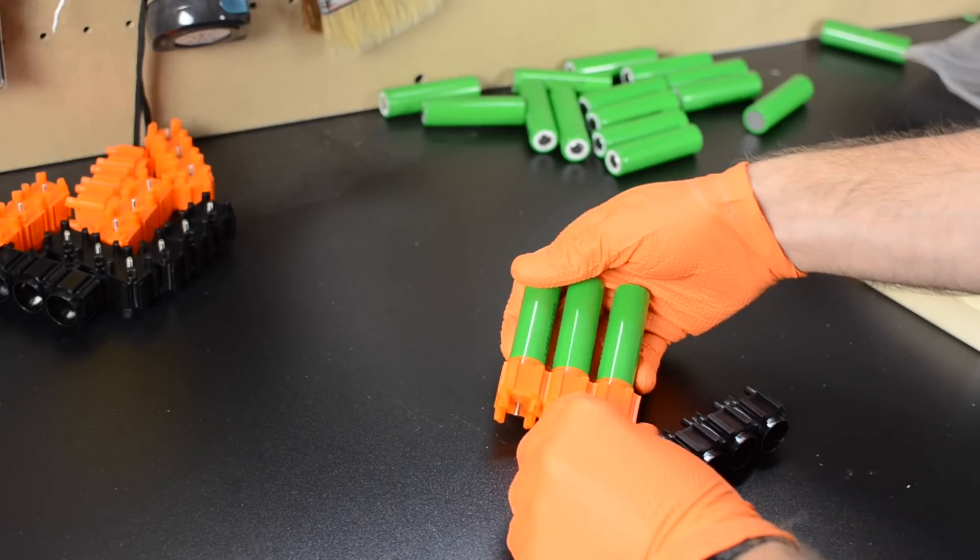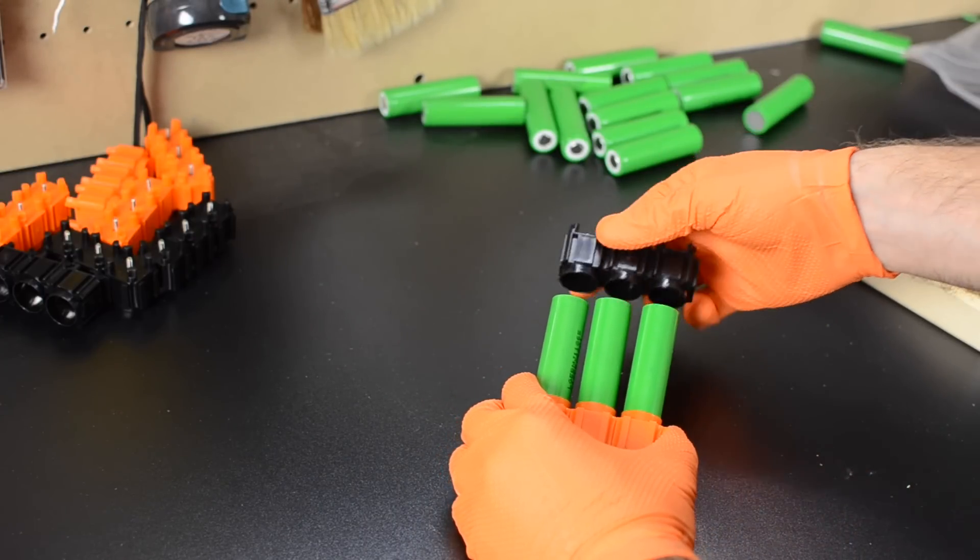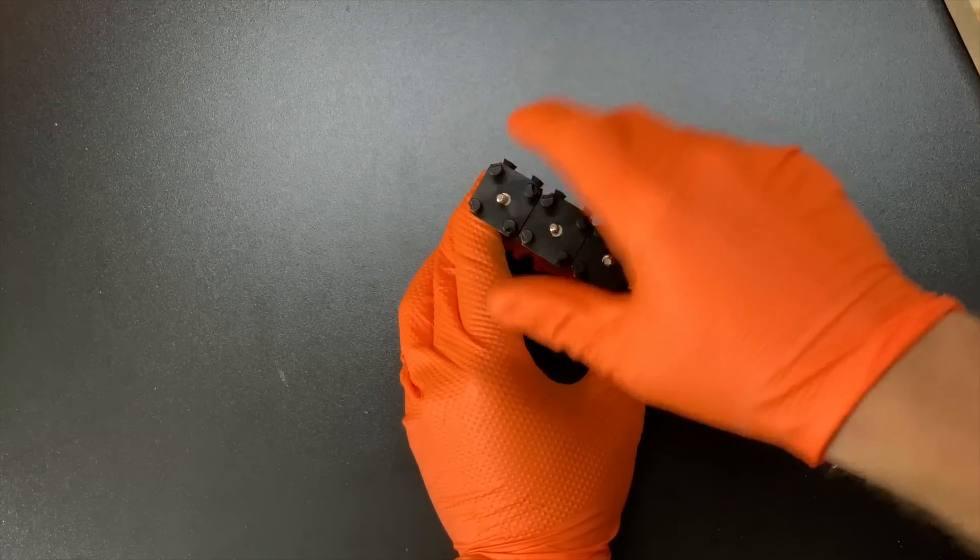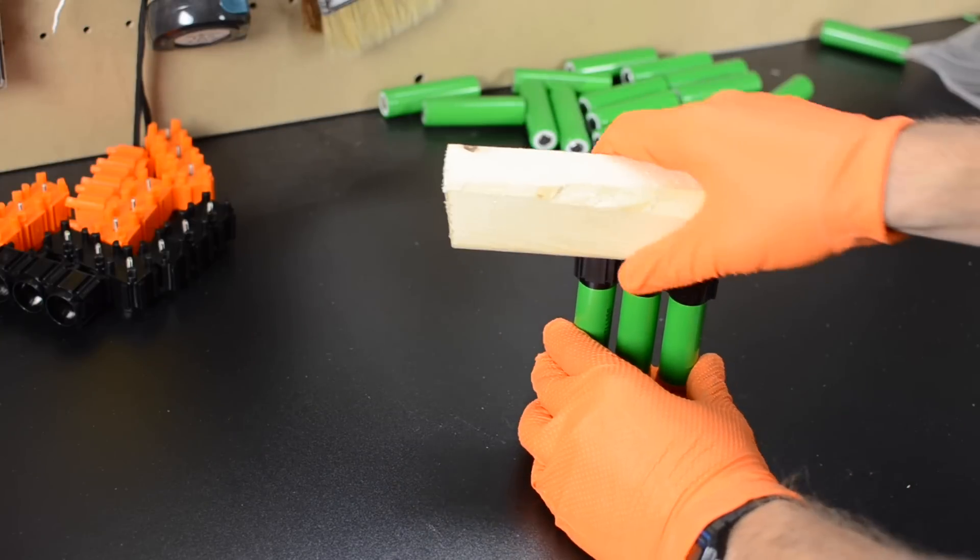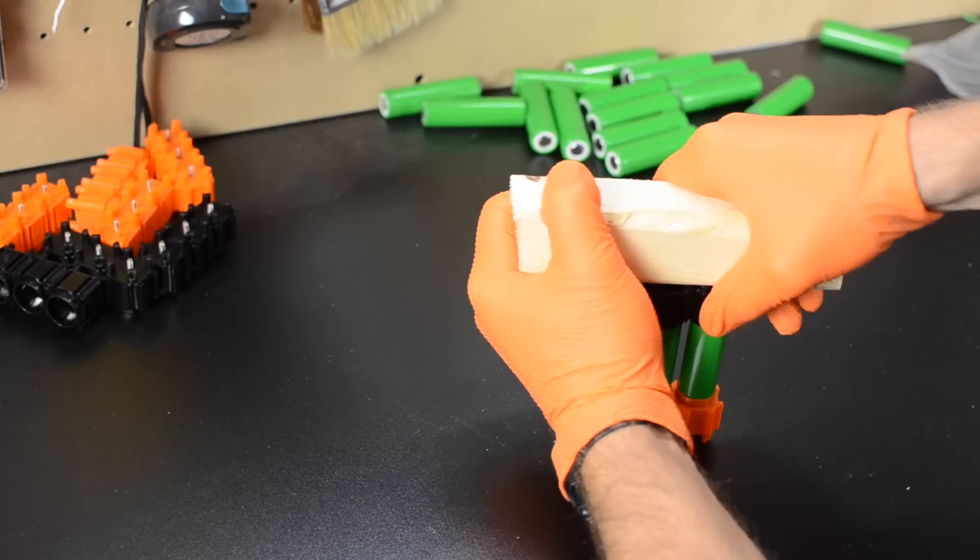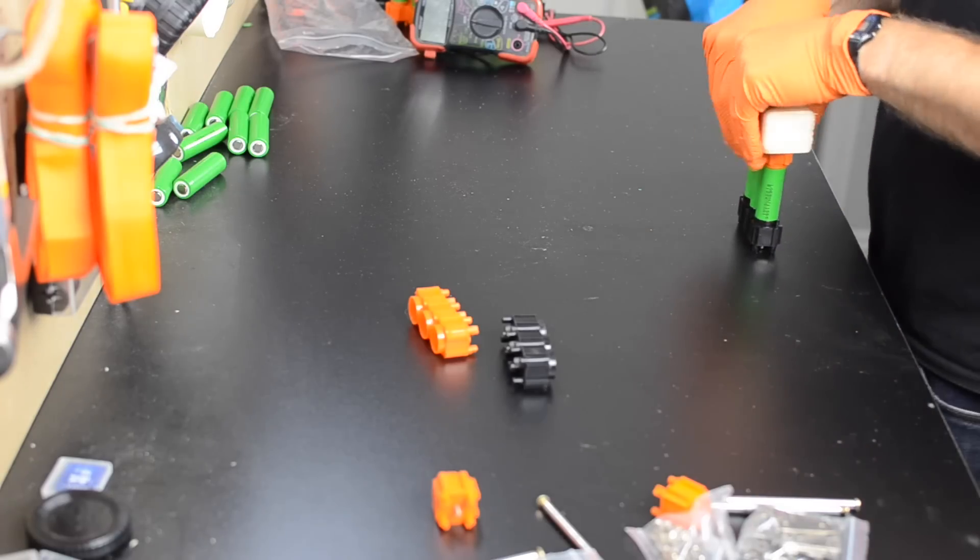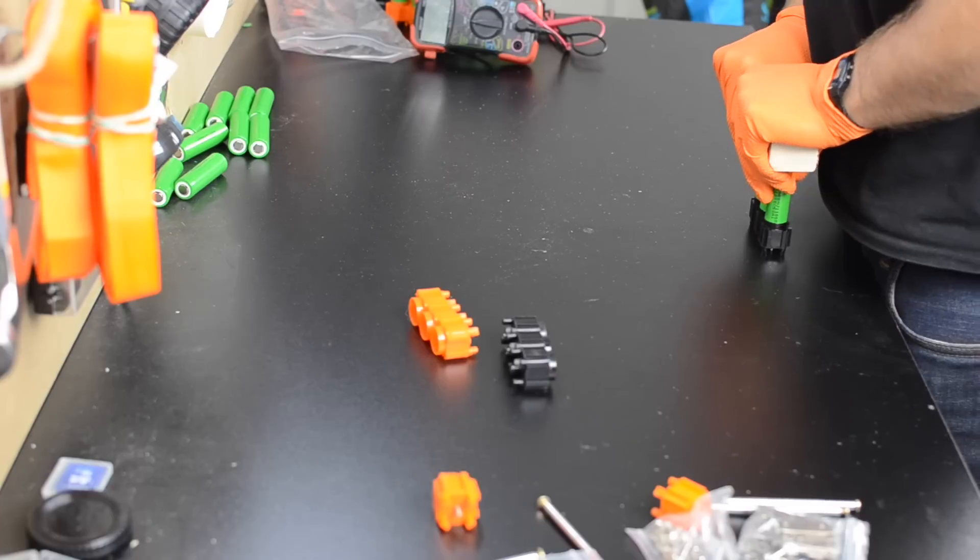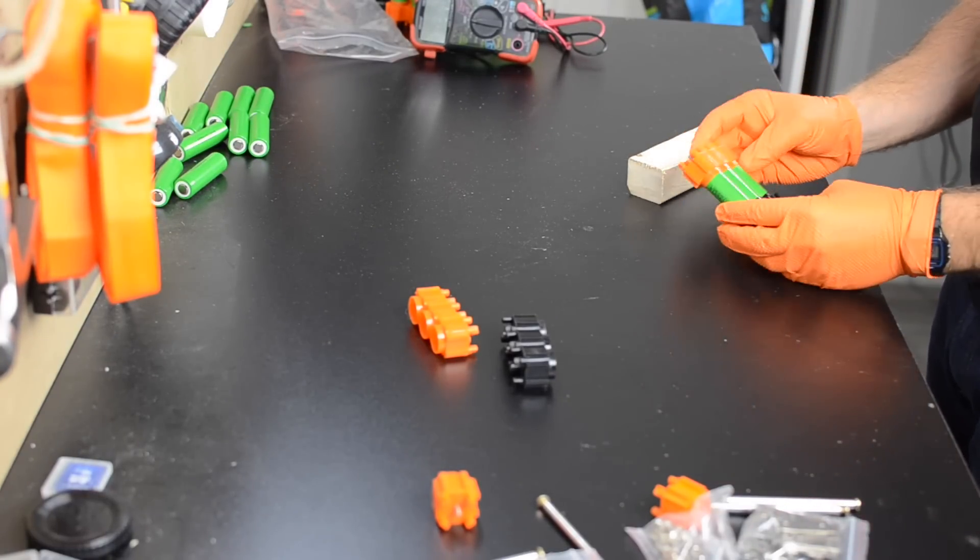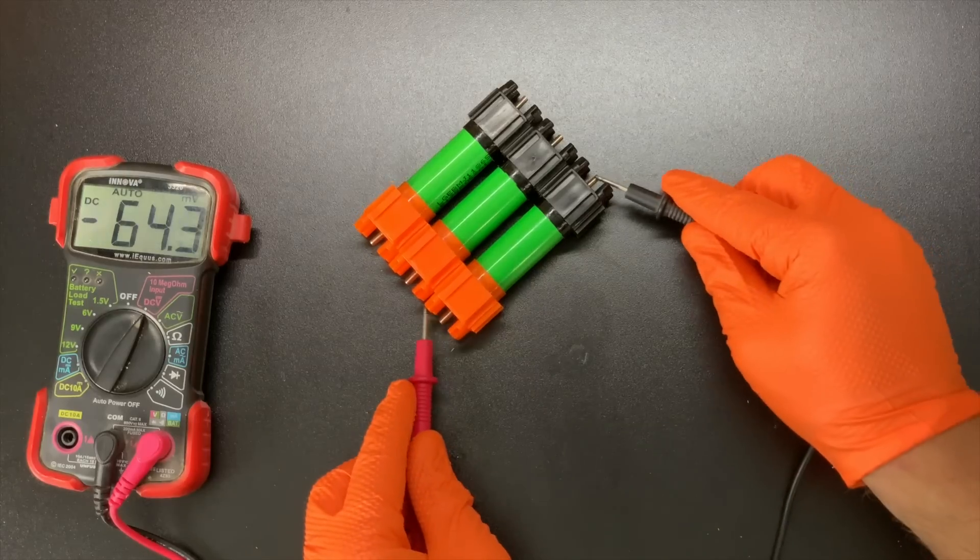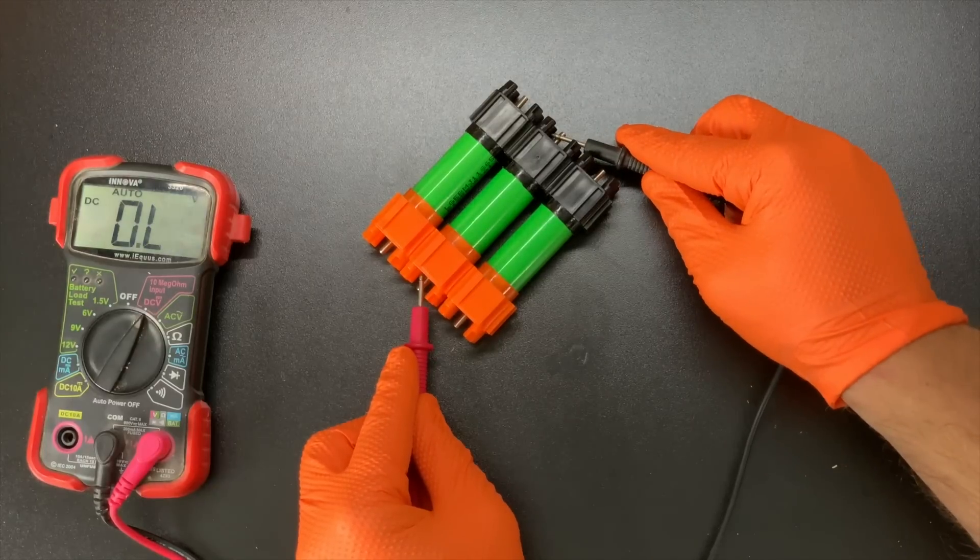So now that I've got three orange caps on the bottom with the dovetails showing, I'll make sure to put my black caps on with the sockets showing. And then you just push the caps on. Here it helps to take a block of wood or something rigid to push the caps down. You don't need clamps like in previous versions of the kit, you can just use your body weight and your hand strength like I'm doing here. You can also take a mallet and gently tap on the wood if you're a smaller person and you don't feel like you can adequately push the caps down yourself. And you'll know you've got the cells all the way in to the spring contact when you can read the voltage of the cells through the cap terminals.